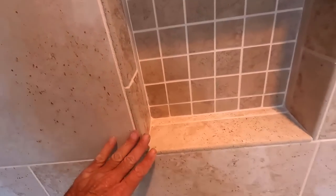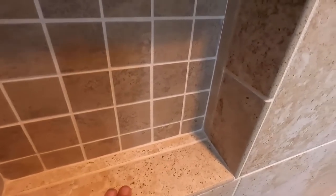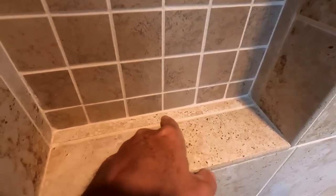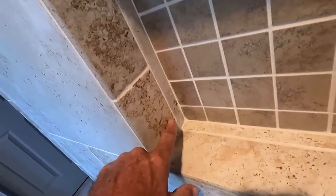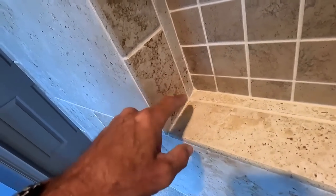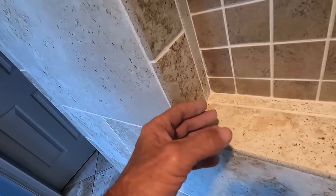There's a little lippage going on here and there. Also, although he did put a slope in here, I think most tile guys would be adamantly opposed to having that sliver cut. That 1-inch sliver cut going around is not necessary. Yes, I know he used 2.25, 2.5 inch bowl nose to take up the difference. But you can make your own bowl nose, right? Or you could, again, use a solid piece.